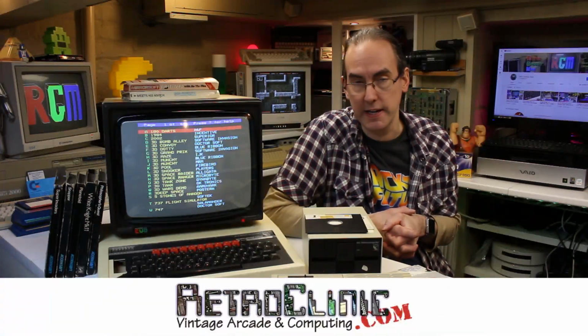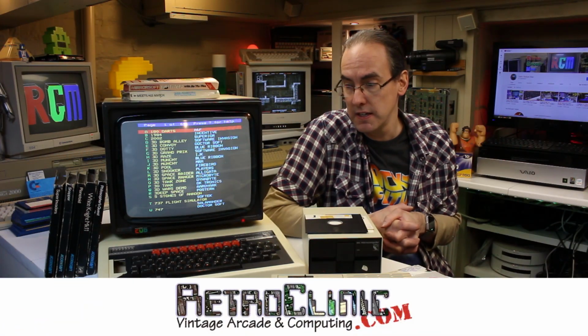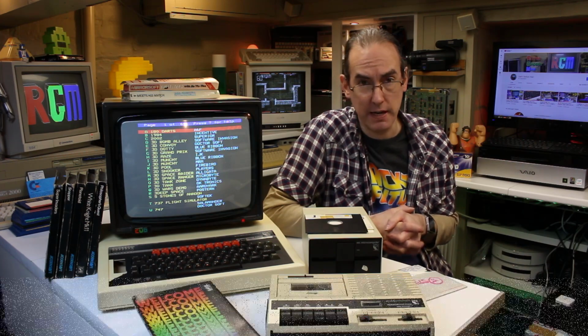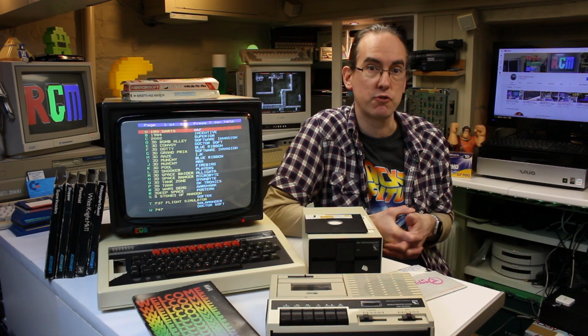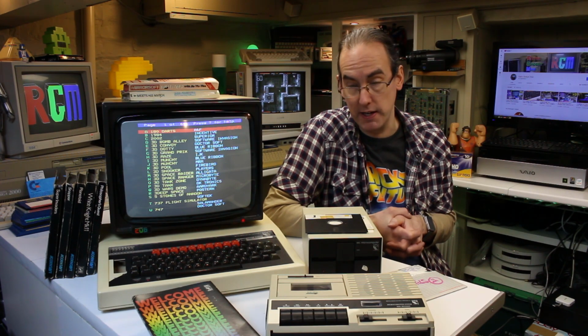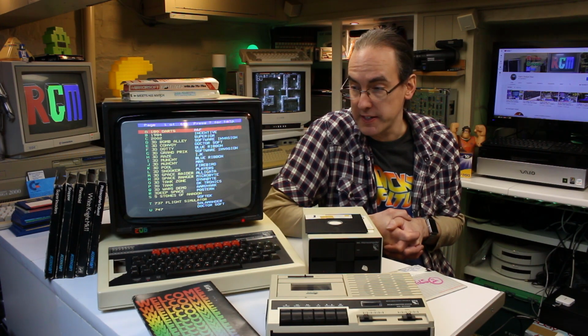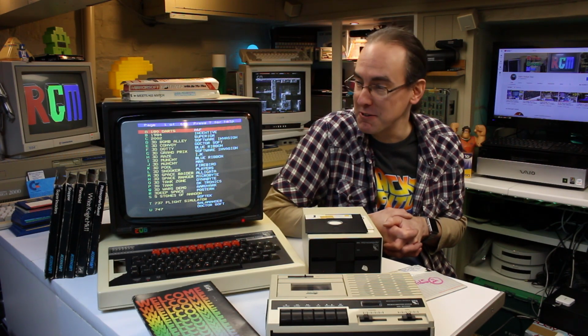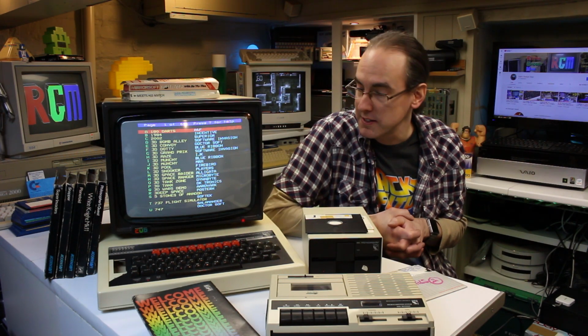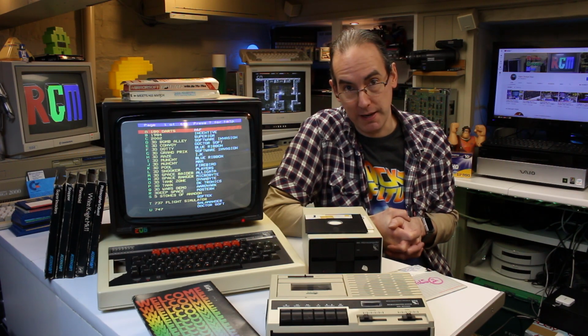I got a power supply cap kit from him, and the instructions are amazing. I could definitely recommend it, and he was really helpful as well. If you have any questions, you can just drop him an email and the answer's pretty much straight away. In fact, he helped me fault find on the Commodore Cub, sorry, not Commodore, BBC Micro Cub as well, which again there's going to be a video about that.